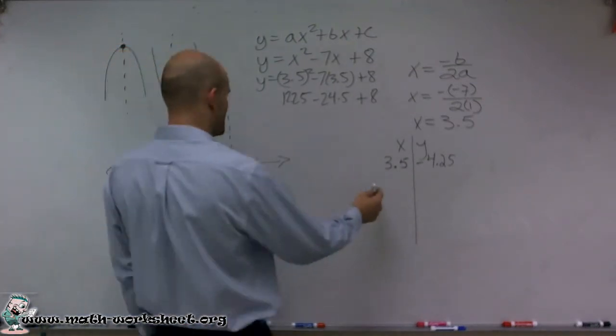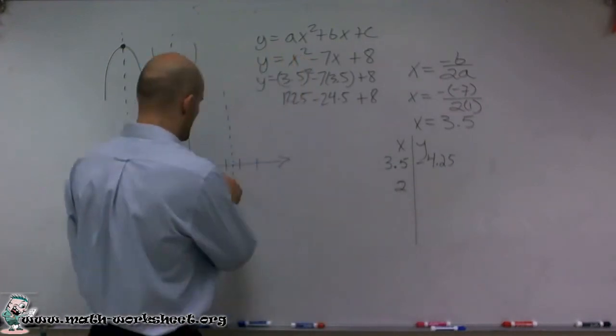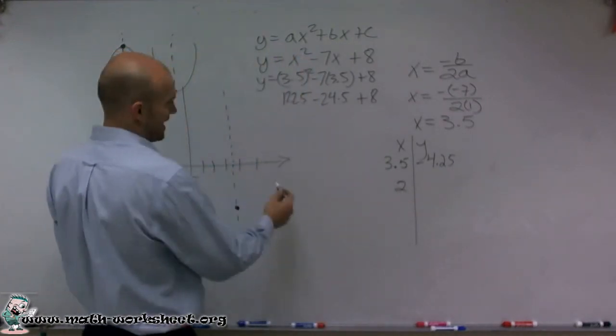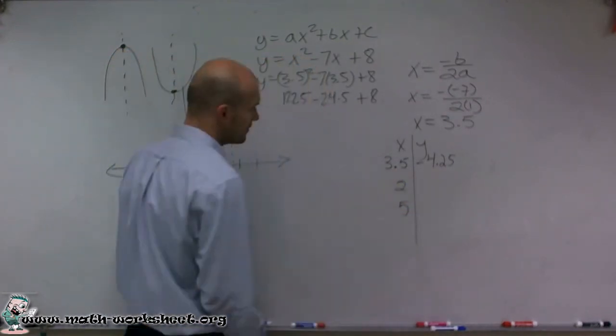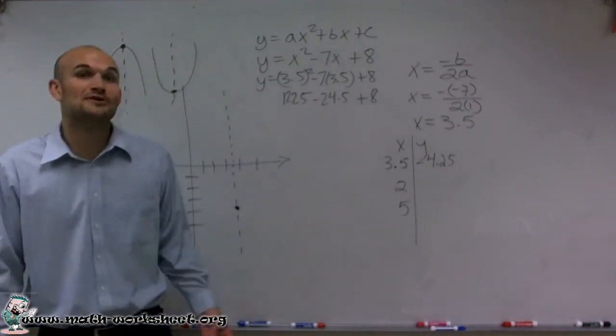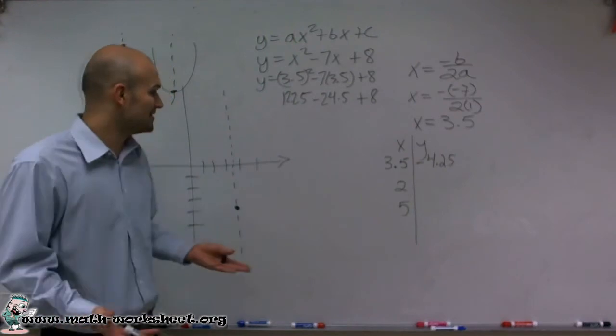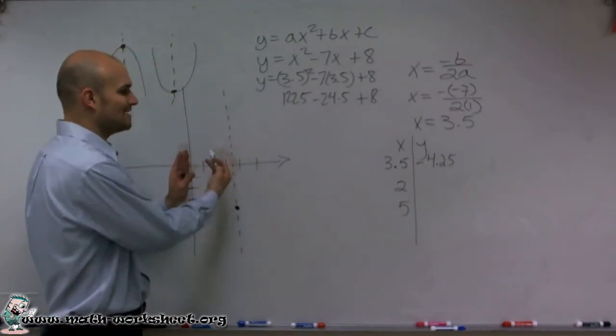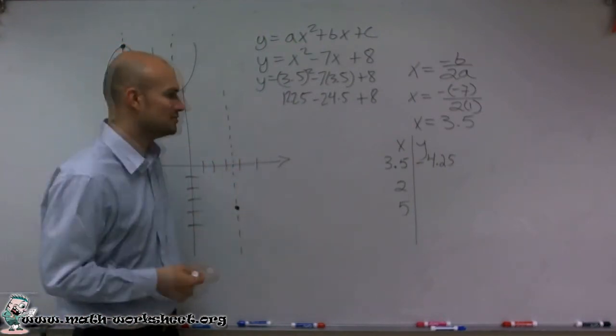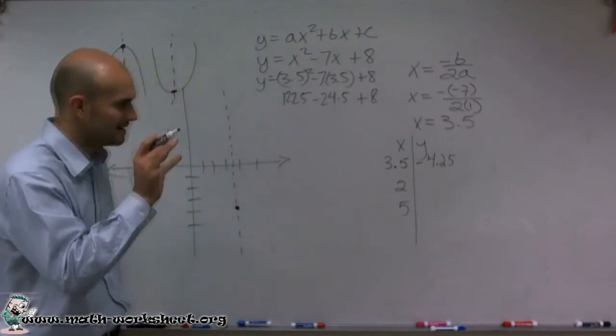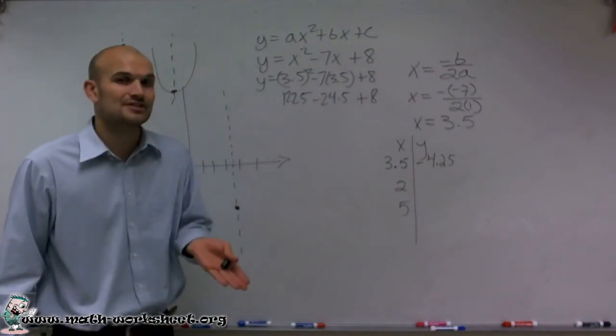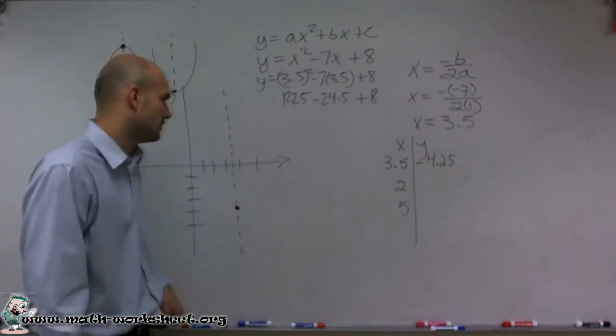I'm going to pick a point. Let's pick positive 2, and let's pick 5. I just chose those values because I've chosen them before and already looked at the graph. It doesn't really matter—as long as you have a point to the left and to the right, you'll be OK.